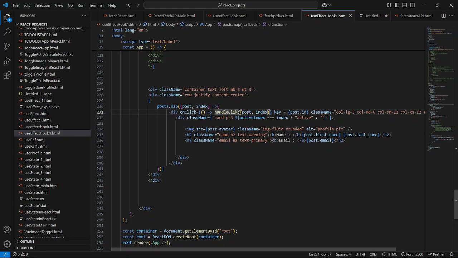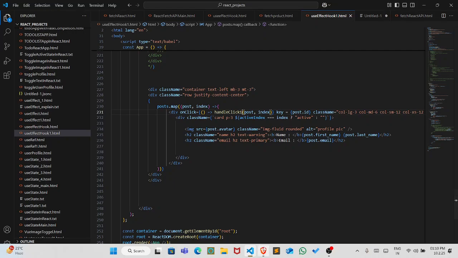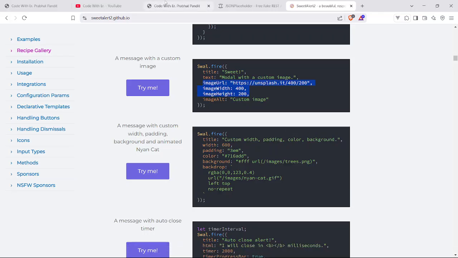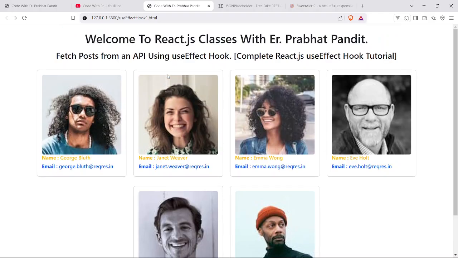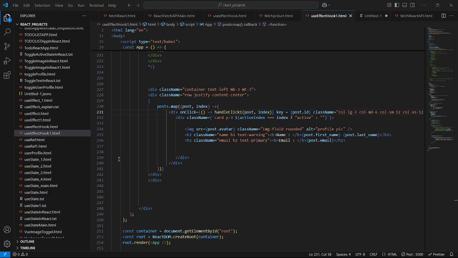So guys, now just save our code and come to the browser, have a look now. It is already refreshed, so hit any profile. We got the issue.